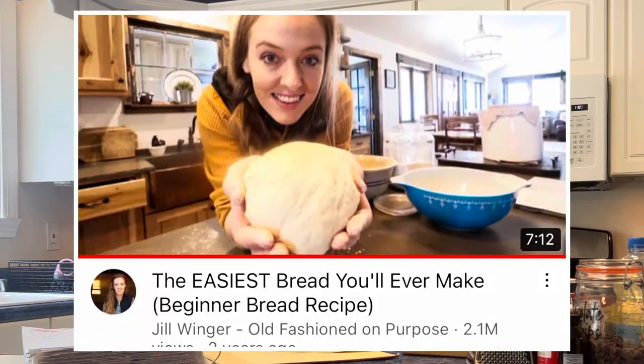This is my bread recipe, which I use in many different ways — pizza dough, bread dough, dinner rolls. It's from Jill Prairie Homestead. Great bread recipe. This is cracked corn salad — I want to try this. Another bread recipe to try, this one is for sandwich bread. Carrot cake — all of my kids and my dad like carrot cake, so I was going to try to make my very first carrot cake.